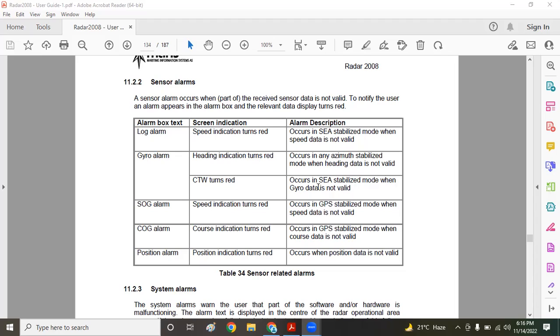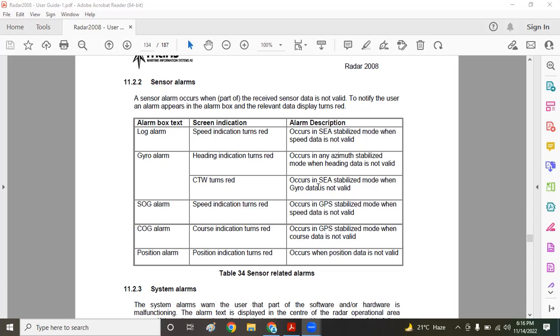So when you swing to starboard, rather on hard starboard, your heading swings first before your course over ground. If you're swinging to port, your heading swings to port first before the course over ground. It's slightly later than the heading.